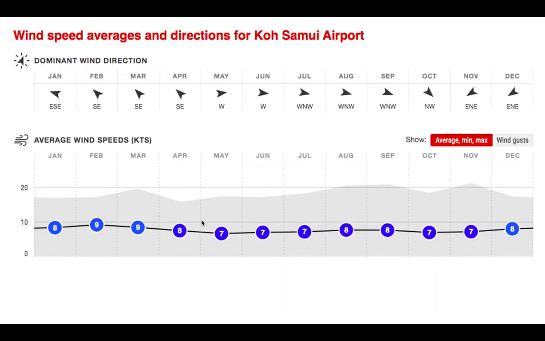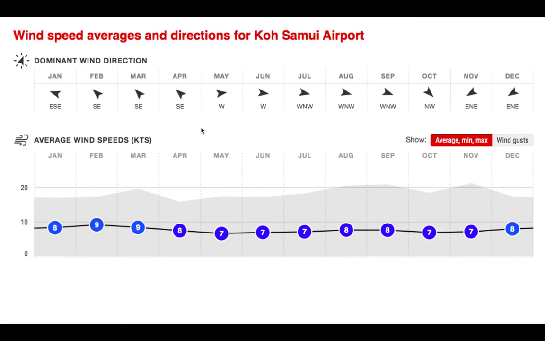Right, finally, we're looking at wind speeds in Koh Samui Airport. While we can look at waves over the short term, it's important to know about the prevailing wind, which one is most common, because the one that's most common tends to cause the greatest amount of damage to a beach, or the greatest impact. Now, prevailing wind is most common, and it's also important to think about the strength of these different winds.